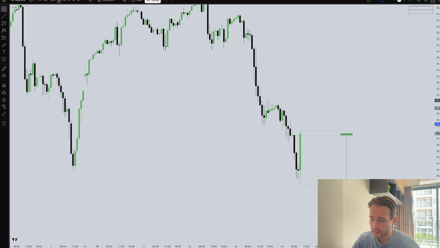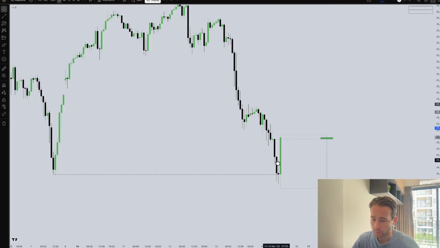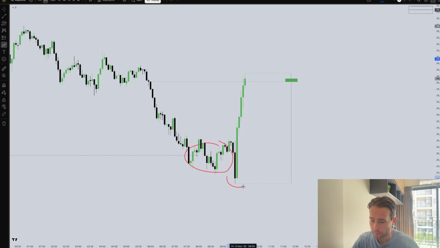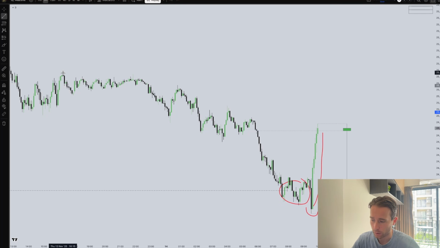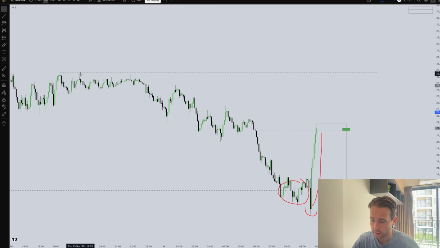So where on the higher time frame we see a liquidity sweep in a key level, here's where we expect a reversal. So we're expecting here a mini market maker model to form. On the lower time frame, we want to see accumulation, manipulation, distribution right here, and then start the market maker model. We then drop to the lower time frame. You see accumulation, manipulation, and the distribution is starting. So when that's starting, look for where is the lowest liquidity, where are we most likely headed. I would say the swing highs right here. Relative equal highs is also compared with session liquidity, Asia high. That could be our draw on liquidity for this specific trade.